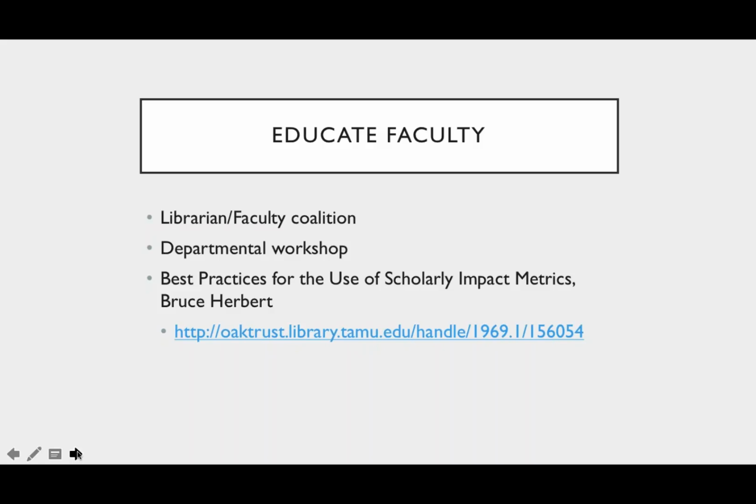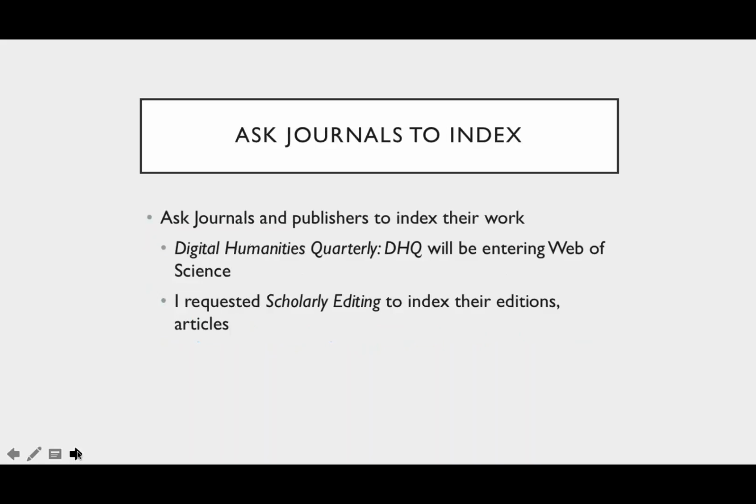And what was really great about this workshop is people came in very skeptical of metrics and thinking that this wasn't useful, and by the end of our workshop, faculty were convinced that collecting these metrics might be a good idea and might actually be really useful to not just prove our value, but also to understand where our scholarly materials are being read and used.